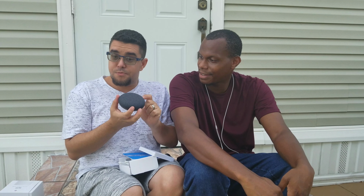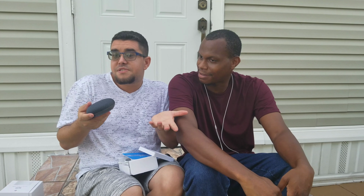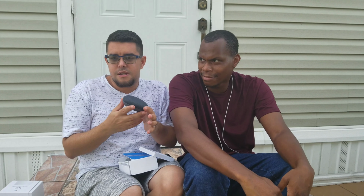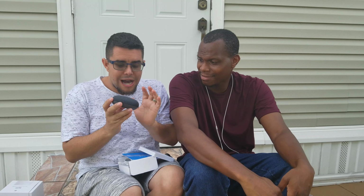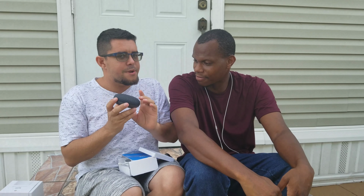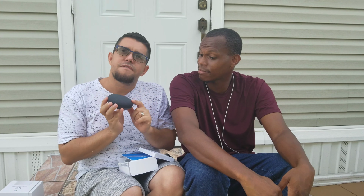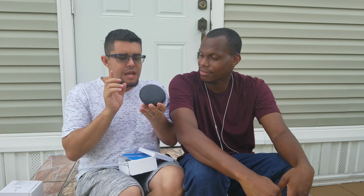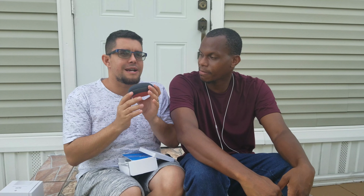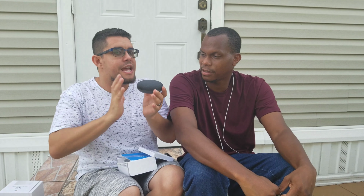But now, I think I like both. I think, honey, we should put one of these in our bathroom. So when we're taking a shower, we could say, play music. Because it is a speaker. Believe it or not, this is a speaker. And you could go up to, I think, if I remember correctly, up to 50%. 50 or 55? I don't know. I guess I had to look it up, but I think it's 50% as far as how loud it gets compared to other mini speakers in the same category.